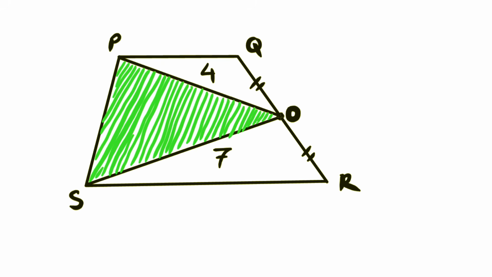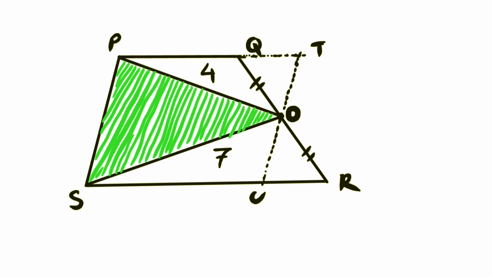We are going to extend the top and bottom bases and construct a parallelogram on the right side of the trapezoid. Through O, draw a line parallel to the left side PS. Let this new line meet the extended top base at a point T and the extended bottom base at a point U. Because the top and bottom bases are parallel, and because TO is parallel to UR, the new shape formed on the right is a parallelogram.